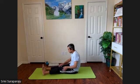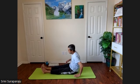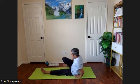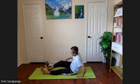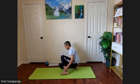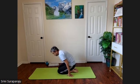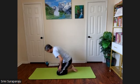Let's do the counter posture for this. We'll do the Ustrasana. Bring your feet together, starting sthiti. Bend your right knee and the right foot behind you. Bend the left knee. Sit in nice Vajrasana. Slightly spread your knees. Come up onto your knees.